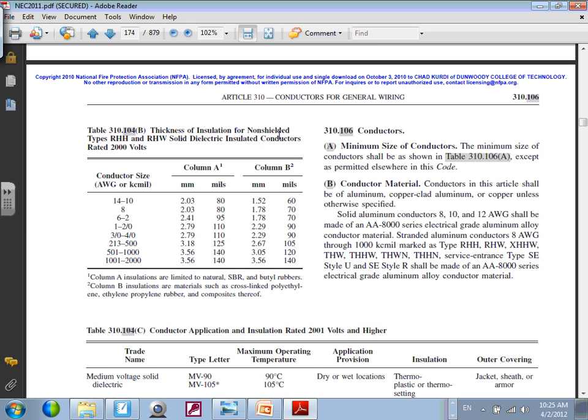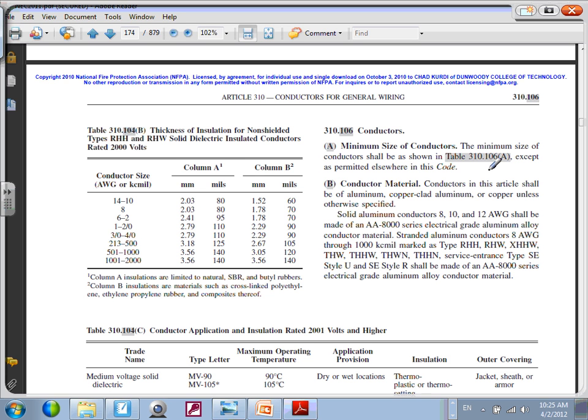Okay, moving all the way to this. Now this is where Chris asked. If you guys look at this table, very few people look at this table. These RHH and RHW, remember I told you to highlight them later on? These you can buy them rated up to 2000 volt. Now Chris, if you have a system running at 1500 volt, I don't know of any system, but a special system running at 1500 volt, then this is the insulation.